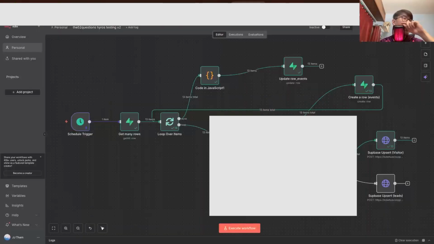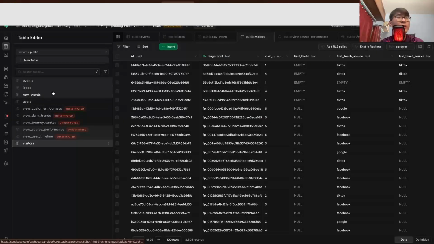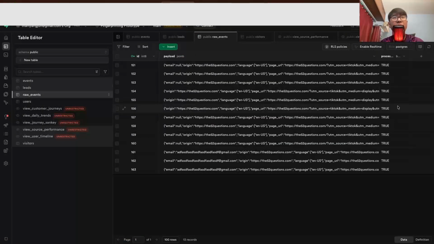So this is where n8n comes in, and I will say this workflow is actually quite straightforward. There's this raw data over here. Everything that has not been processed will be labeled as true once it has been processed. Then in a sense, you can delete all this data. So this is where we want a system that is also cost efficient. You don't want to store too much data or unnecessary data after you have processed it.